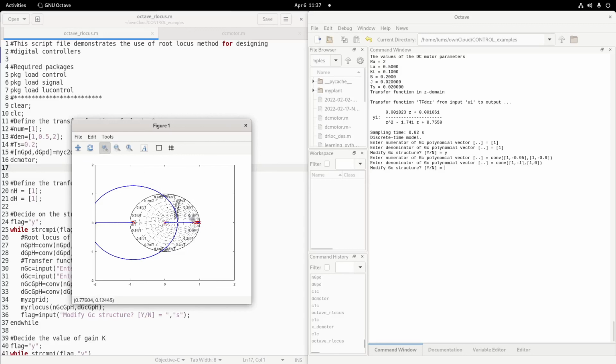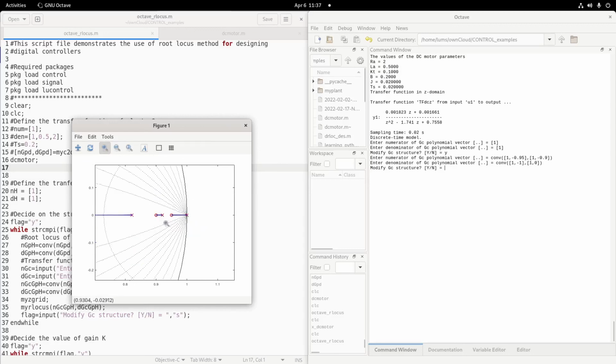You see here, maybe you could zoom that, you will see here the zeros that I have placed. There is one zero that I have placed here. I have placed a pole at z is equal to 1, so that comes in and terminates at the 0.95 zero, which I placed here. Then there is one pole at 0.92 of the plant, and it will terminate at 0.9. There is a zero at 0.9 which I placed here. So that is broken up now, and we can use this structure.